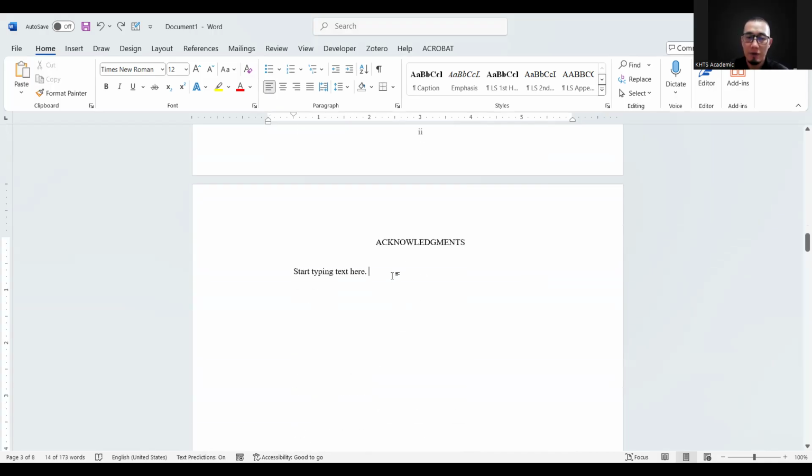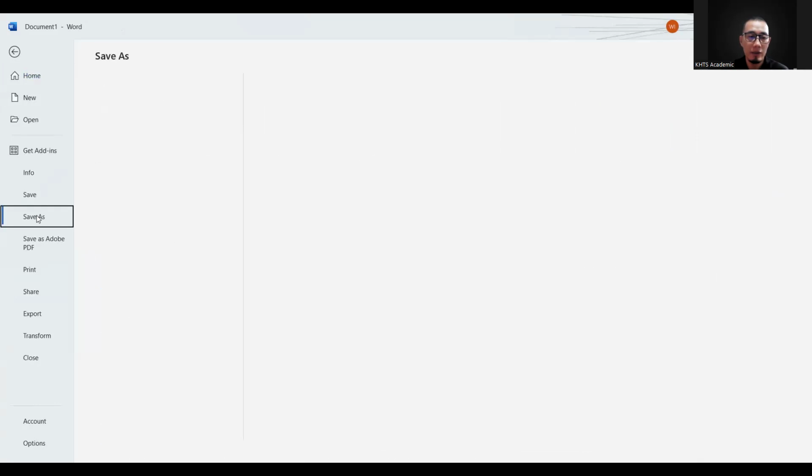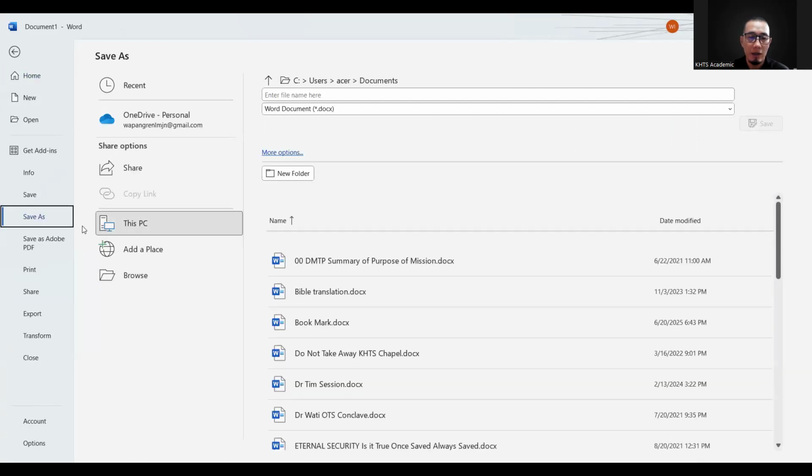And the acknowledgement, from there I will go to the template. But now, for this, you have to save. Maybe just press Control S on your laptop, or you can go to the file and save as. Let's just hit This PC. You can create a new folder for your thesis. This is the best way. My thesis 2025.